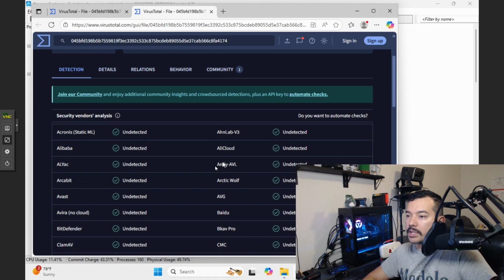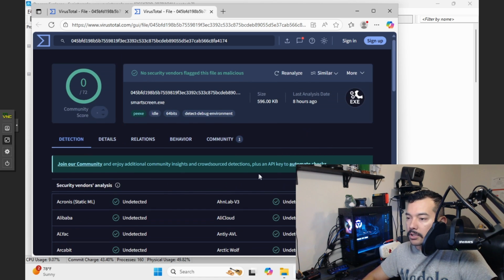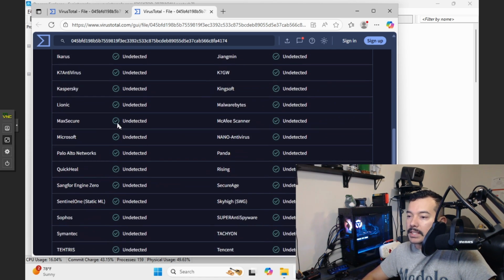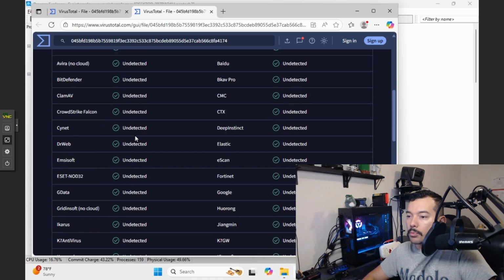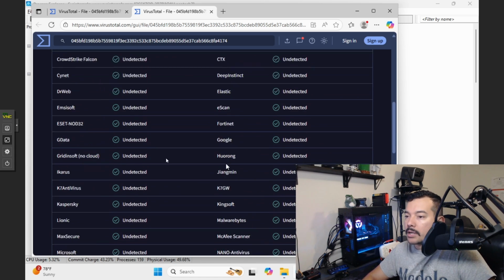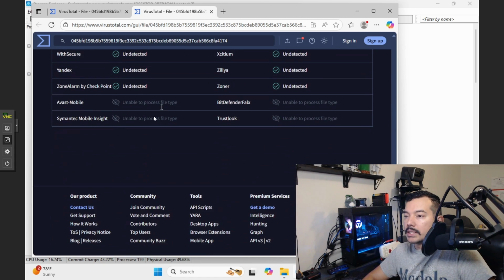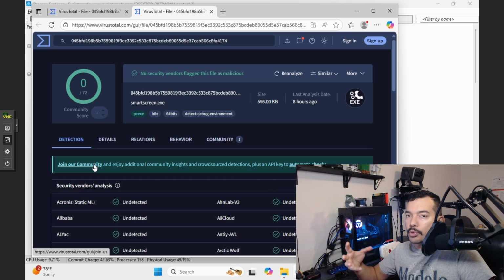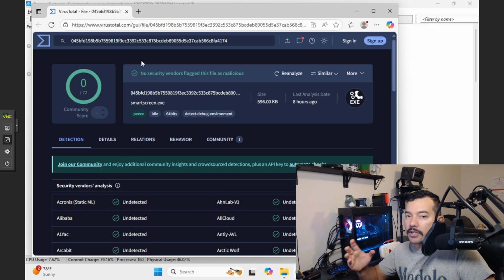If you want to check a website or something in particular, a program, if it's malware, there's going to be multiple security vendors. Each one of these is a security vendor. Palo Alto Networks is quite well known, but you're going to see multiple detections here saying that your program is without a doubt malware or a virus. VirusTotal is great at checking with your Process Explorer if you have malware on your system.